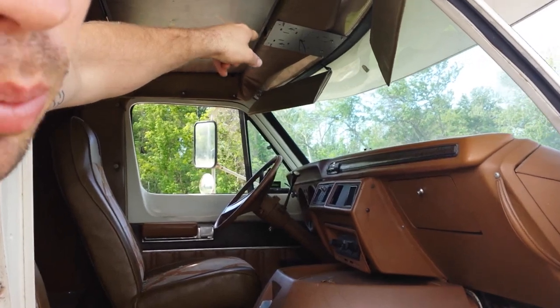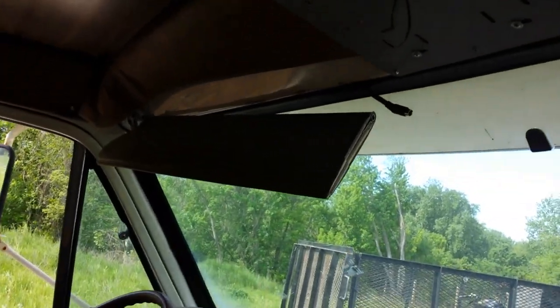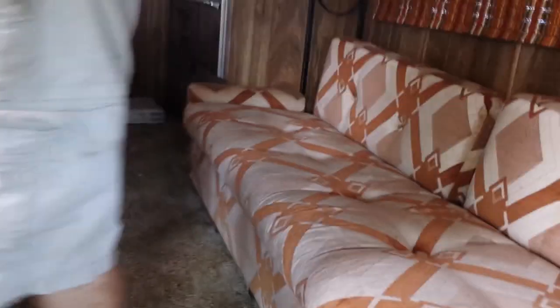Has a backup camera, which I'll put back in. I took it out so they wouldn't break it. Come on in. Colin, stop. This way you don't put it in stuff. Knock it off. Okay, there, he showed you. The door works.